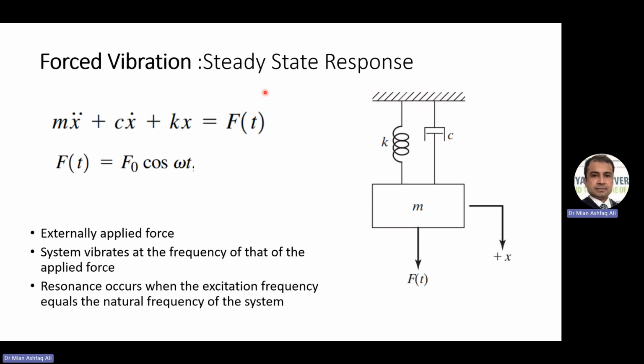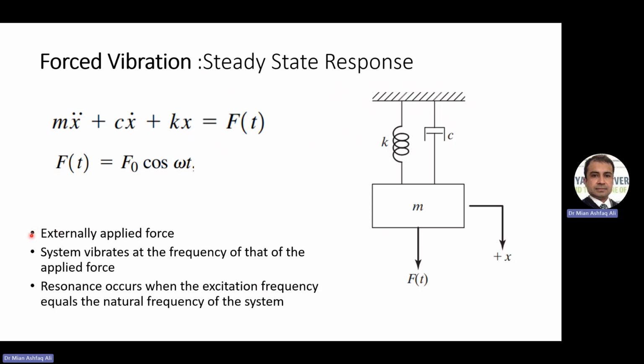The second example is the forced vibration, in which the system is the same, but on the right side, we may have some applied force. And this externally applied force actually causes the system to move. One example of such a force is a harmonically excited force. The forcing function has some magnitude and some omega, which is the excitation frequency associated with this force. In this example, we are interested in finding the steady state response of the system.